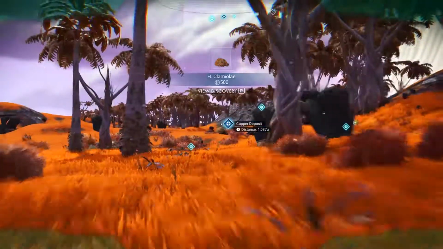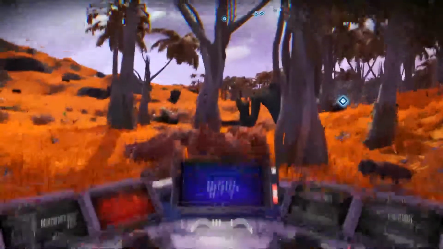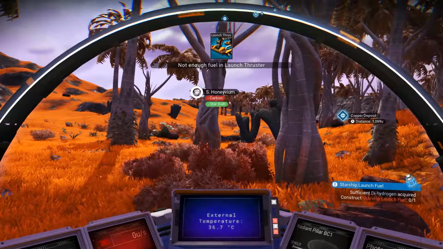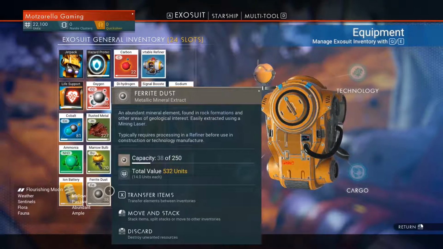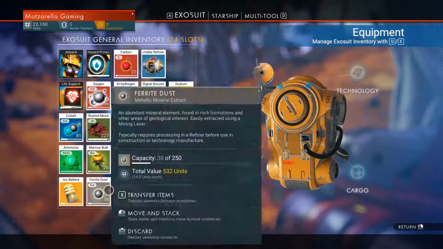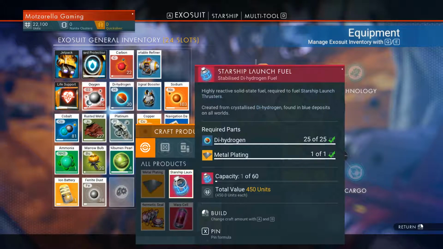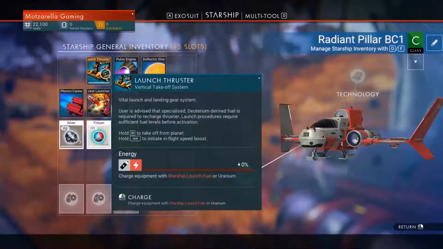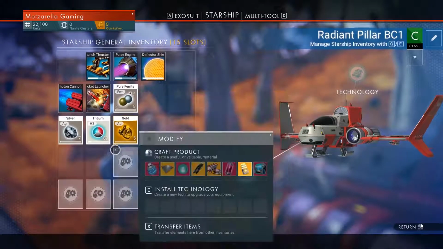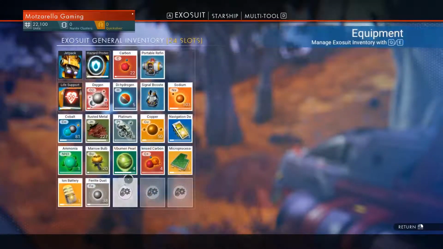Okay, I guess I'm scanning something else as well. Cool. Not enough fuel. This whole ferrite dust thing is driving me crazy. I need more actually, because I don't think I can actually produce. Oh. Can. Yep. Okay. Pure ferrite. Need the mining for that one. Exosuit. What else do we have here?